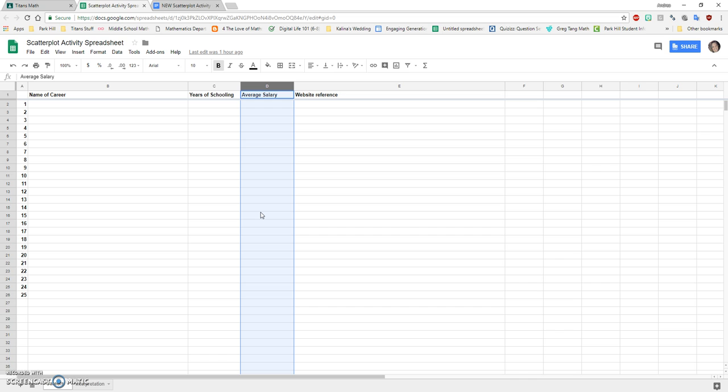So if they give you an hourly salary, you either need to go find another website that has a yearly salary, or you need to compute it. So say it's $15 an hour. People typically work 40 hours a week, so 15 times 40, and then 52 weeks in the year. I know they're not going to work all of them, but let's just be optimistic. Okay, get the most money we can. So you'd have 15 times 40 hours times 52 weeks, and that could be your yearly salary.